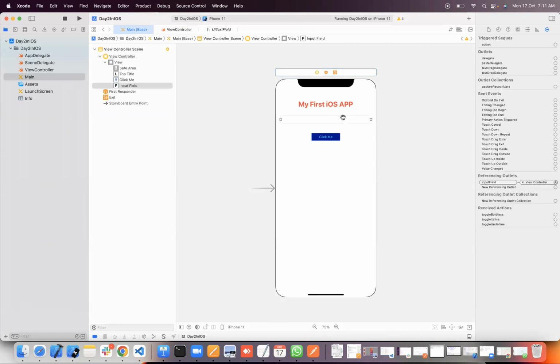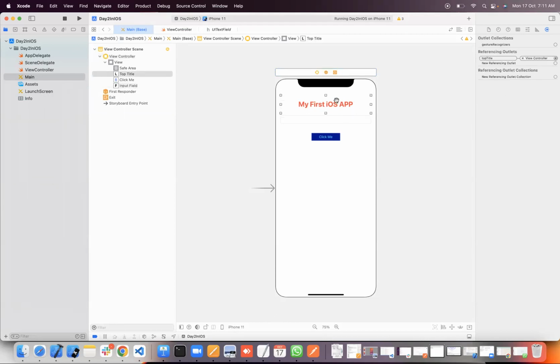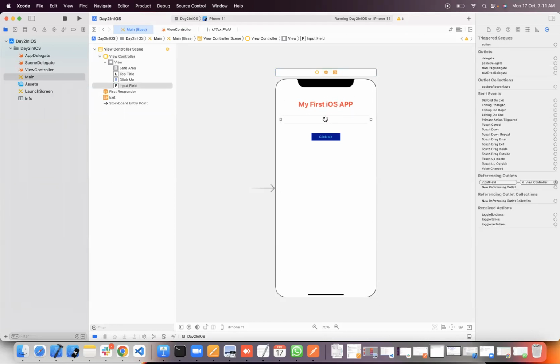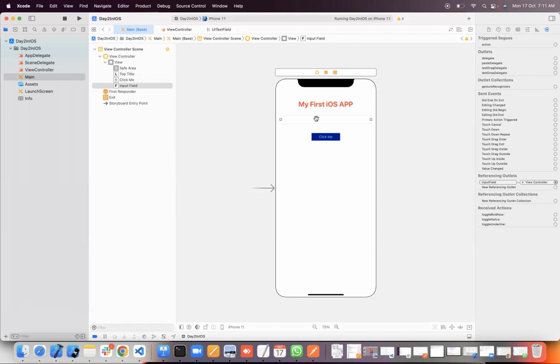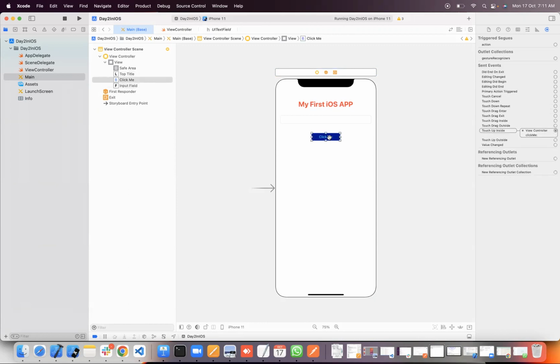Read the value from here and check whether it is an even number or odd number and display that here. Take the number, find out the number of digits and display it here. Take the number, check whether it is prime or not. Multiple operations you can do.